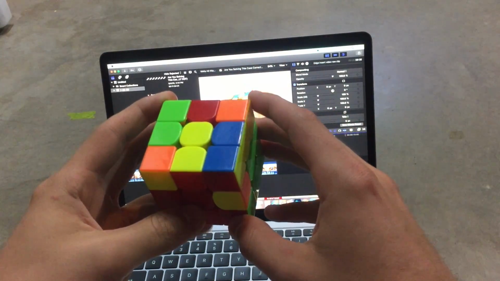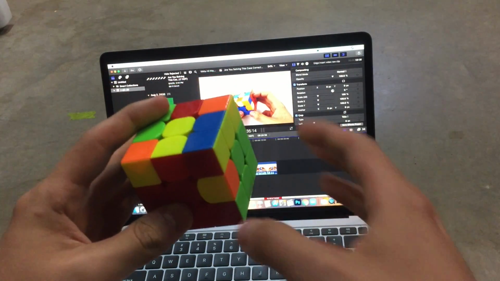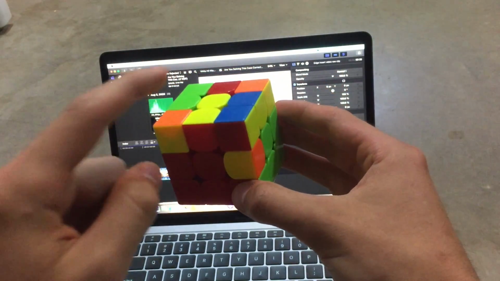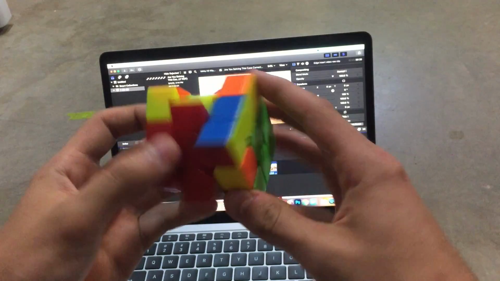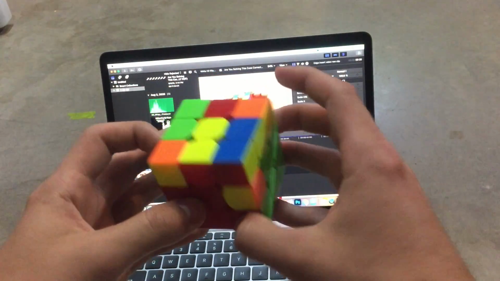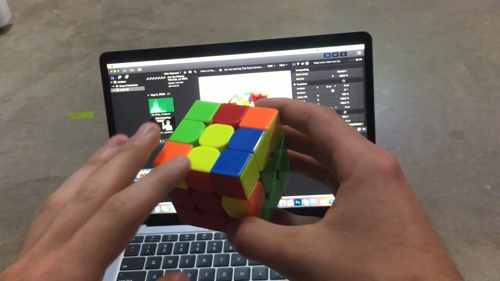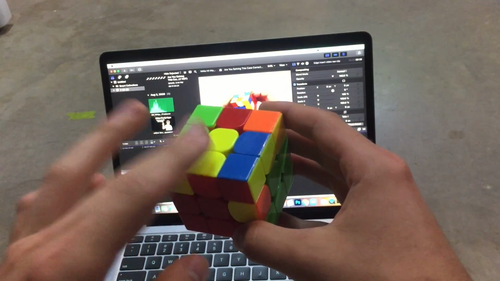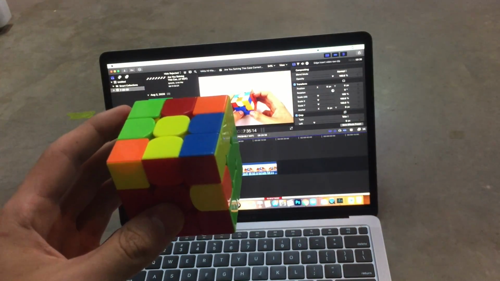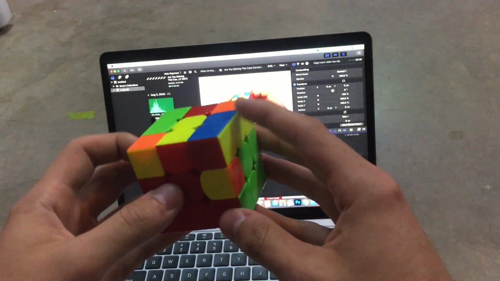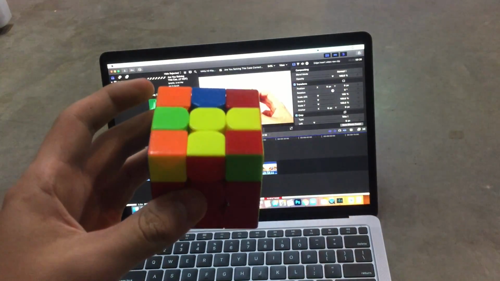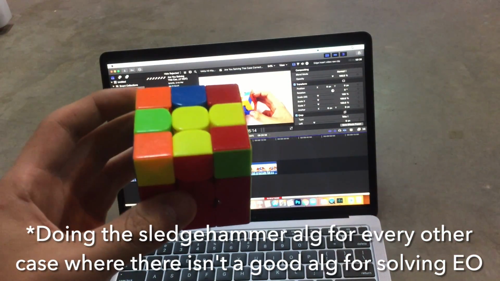Well, doing that will have one EO case where that does give you a dot OLL. In this case, it is this one, where you have an oriented edge here and here. If you do that alg, it will give you a dot OLL. For whatever alg is your favorite, you need to figure out which case gives you a dot OLL, and then use a different alg in that case only. So here, I can avoid the dot OLL by doing that, and then doing the sledgehammer alg in every other case.